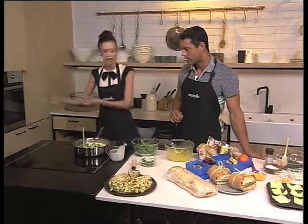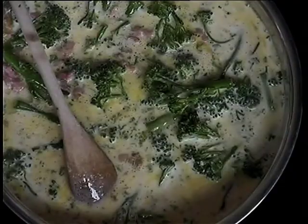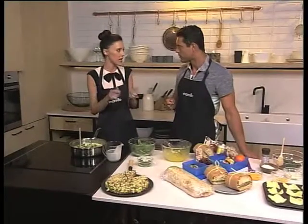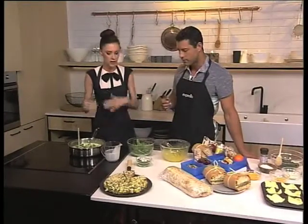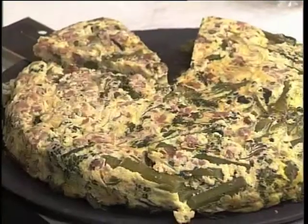It takes about a couple of minutes — you see the edges start to pull away slightly. And then into the oven. Just leave it, and then it starts to brown and go golden on top. Take it out, let it cool down, chop it up. Done. Easy peasy. Okay, so let's move on to the next one.